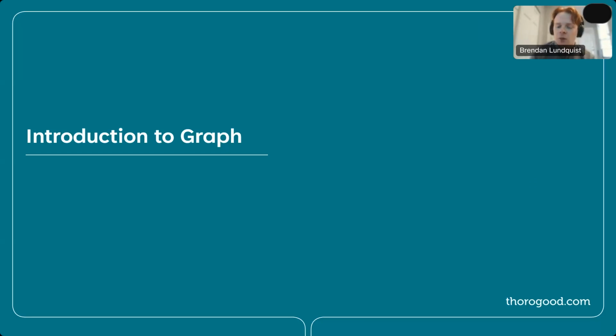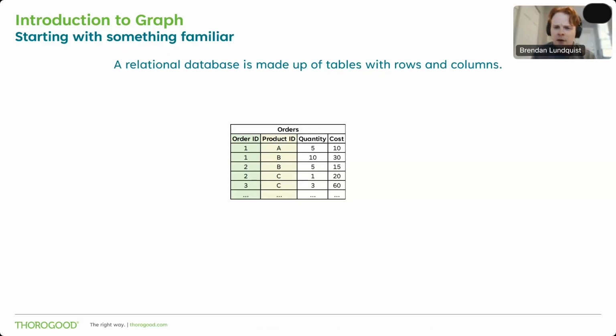So I'll kick us off here with our topic of interest today, graph. So before we get into what graph databases are and what some of their use cases may be, let's first orient ourselves with something that may be a bit more familiar, a table. You could think of something like an Excel sheet as the most common tabular structure that individuals may use on a day-to-day basis. And fundamentally, a table is a data structure that is made up of rows and columns. Rows represent the number of records in a table. So in our example here, we can see we have orders and some information on them.